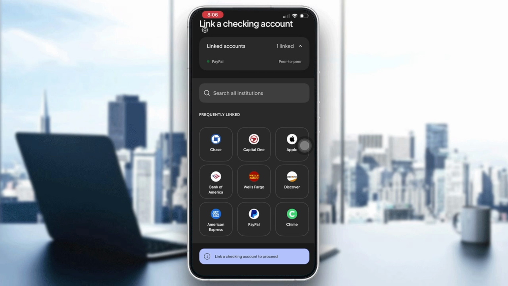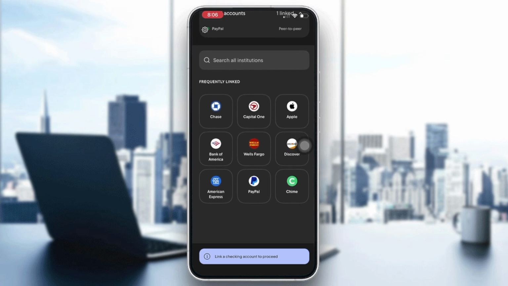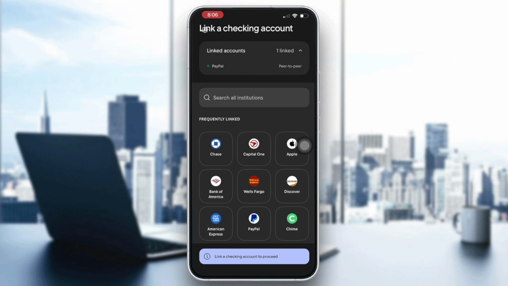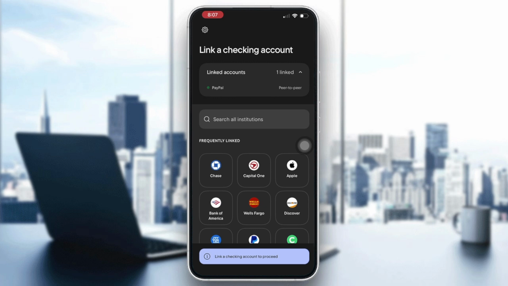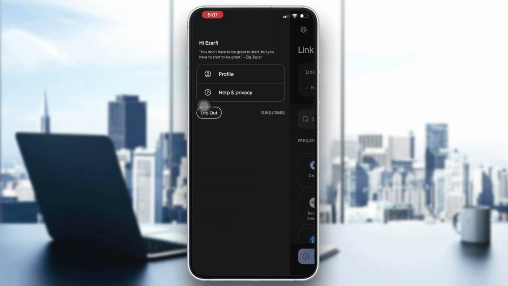So actually guys, first you will need to open the recurring tab. To do that you will need to launch Rocket Money, and then it's something like a calendar icon that you can find inside the settings at the top right corner, the gear icon. Right there, as you can see, I have only two options here, the profile and the help and privacy. So actually you will need at first to have the subscription of that app. Right then and only then you can find the calendar icon or the recurring tab, right?